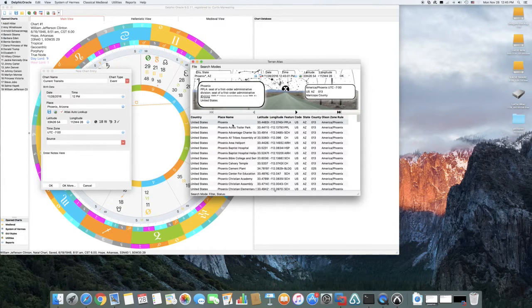Now, it does happen to be the case that you have just Phoenix listed alone here, and it would have brought it up. But you might have other areas that don't have it listed like that. I've noticed that in some cases, like for Washington, D.C., for example, there's no Washington just by itself, District of Columbia.